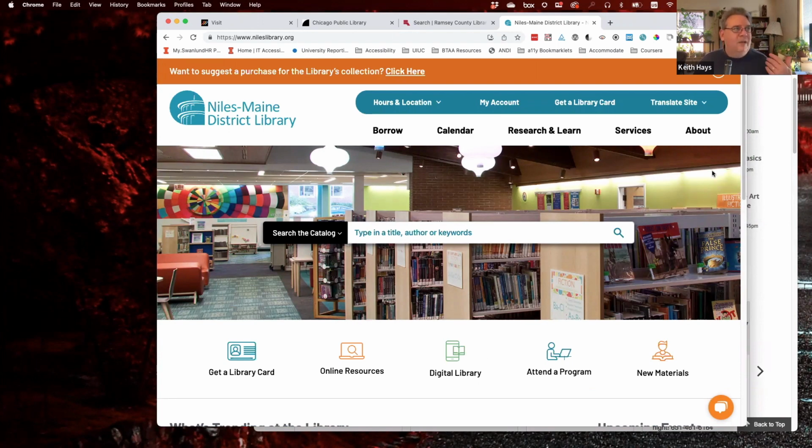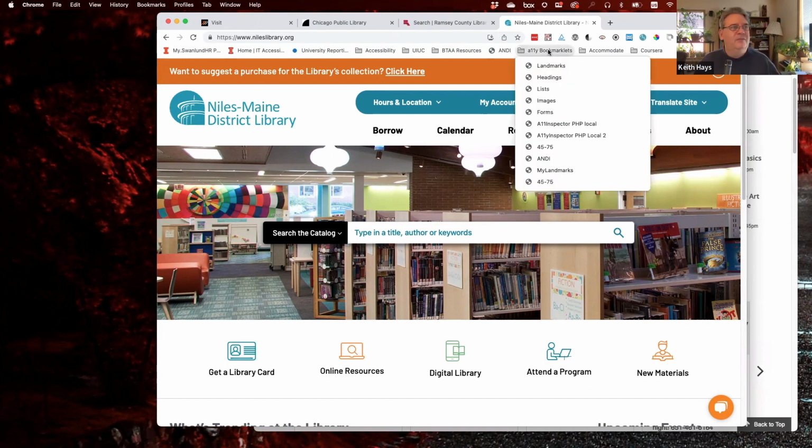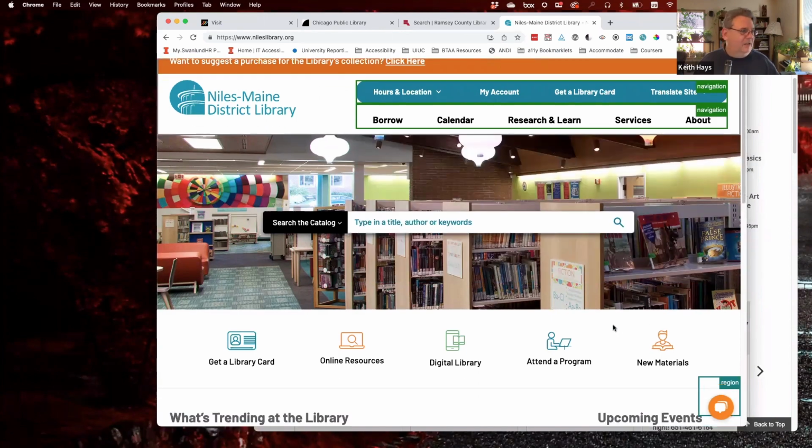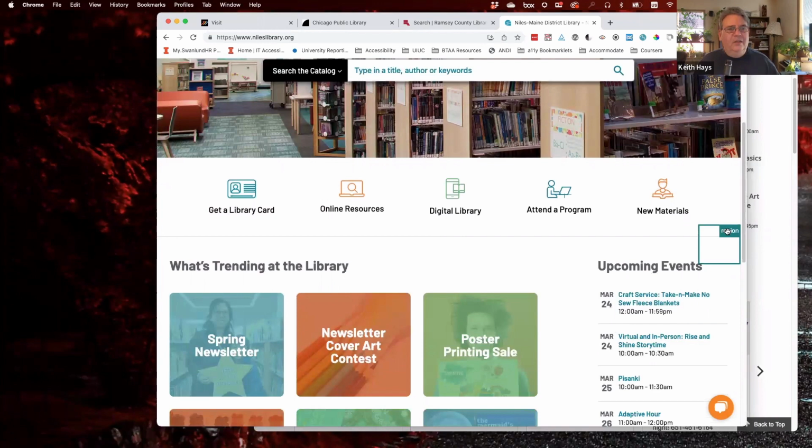So the first thing I'm going to look at is something called the accessibility bookmarklets. These accessibility bookmarklets can showcase various things. I mentioned these landmarks. I'm going to try that first, but we can look at headings, lists, etc., to easily see the information outline of our page. So what it does is it overlays. So we have a site banner. We have 2 navigation regions. That's fantastic. We have a region here, which is the chat widget. That's that how can I help you widget that I dismissed.